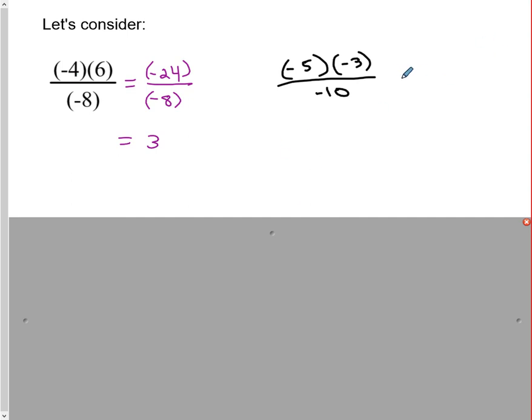How about my next one? For my next one, I'd like you to have a look at the number of negative signs in all those things that are being multiplied and divided. I'd like you in the chat right now to tell me if you think my final answer for this next one is going to be negative or if it's going to be positive. Based on our rules that we learned, is our final answer going to be negative or is it going to be positive? Go ahead and post in the chat right now what you're thinking.